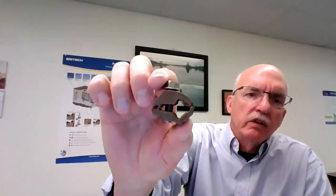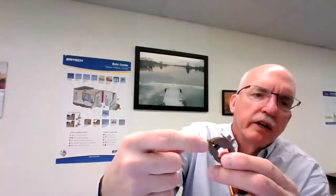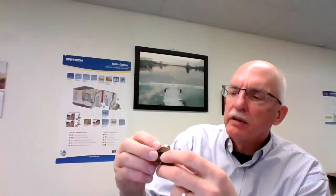So the other thing about the bonding that I wanted to say is, you've got to use the right connectors. And this here is a rebar designed clamp. The rebar is going through this side and our wire is going through this side here. And this is listed for 1/2-inch rebar, and it's good for 8 gauge through 4 gauge conductors. And it'll say right on it, direct burial. It'll say DB, direct burial.